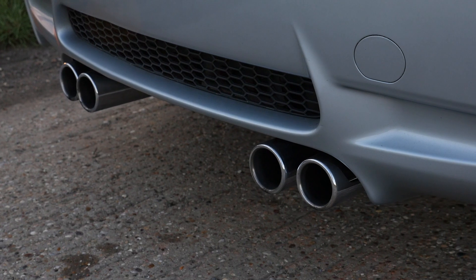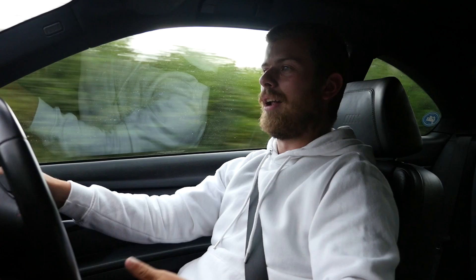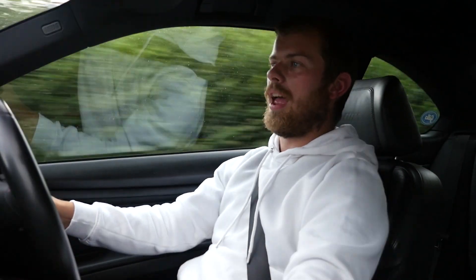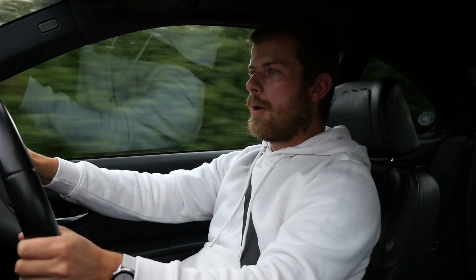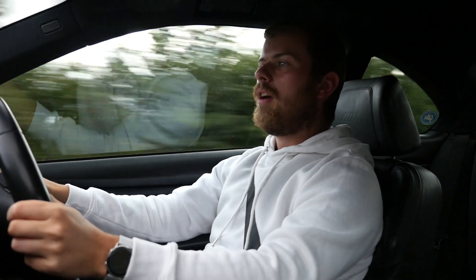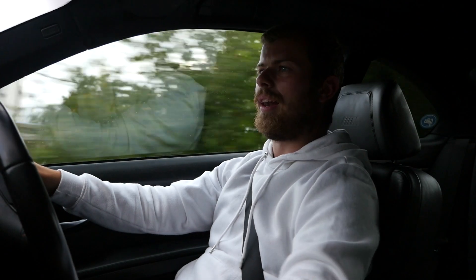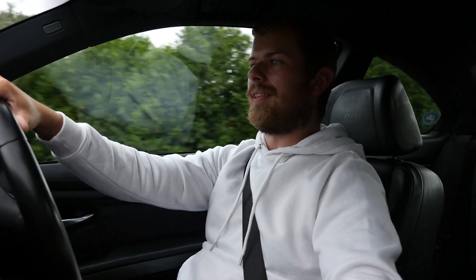This car is running the primary gutted dcats. It's important to emphasize the word gutted because it is essentially an OEM pipe with no internals in the primary cats, which is good to pass the visual MOT. If you get test pipes installed instead, it's going to fail the visual. It's also running back to the back box, which is the two and a half inch pipe mod. I had the back box installed before the cats and it did enhance the sound very nicely — however, it's amazing how quickly I got used to the sound, hence the modification with the dcats.